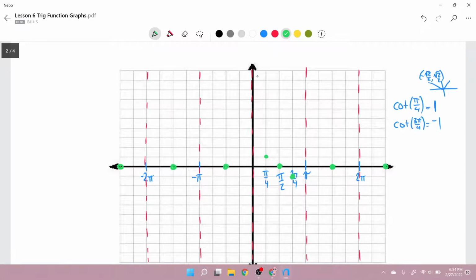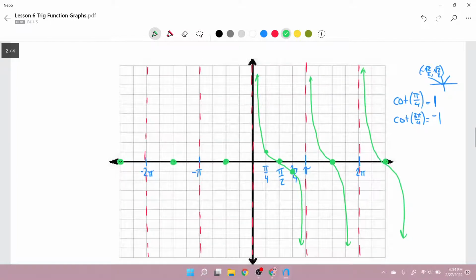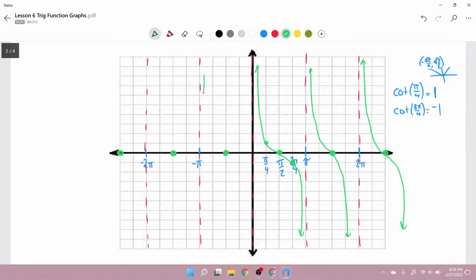Okay, let's plot these graphs. Try it again. That wasn't very good. Okay, there's one. Keep going. Kind of went over the graph there, but all right. It gets repetitive, right? They're kind of repeating themselves. I'll just graph this part right here. All right, so that is what we call our cotangent graph. Not bad, huh?